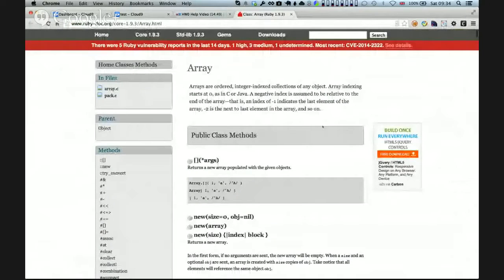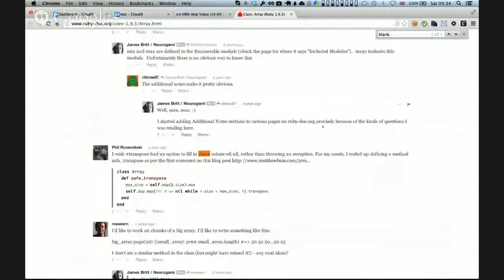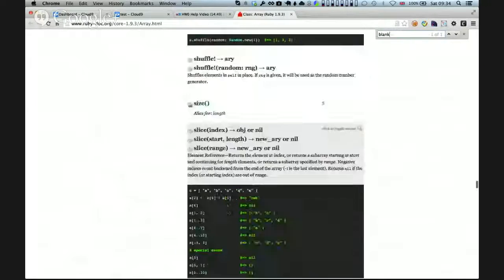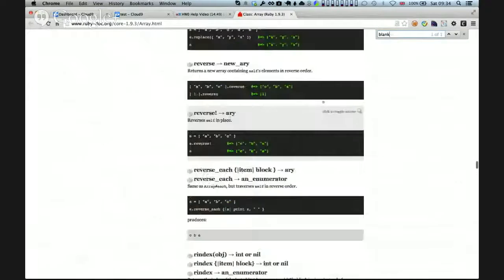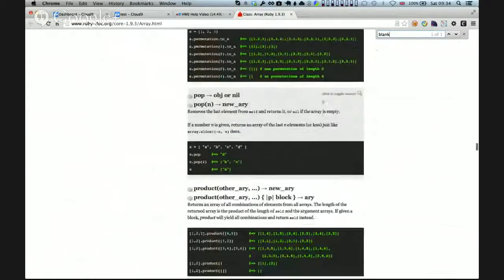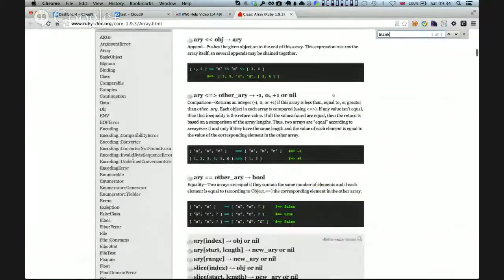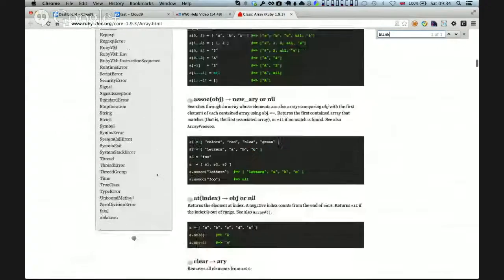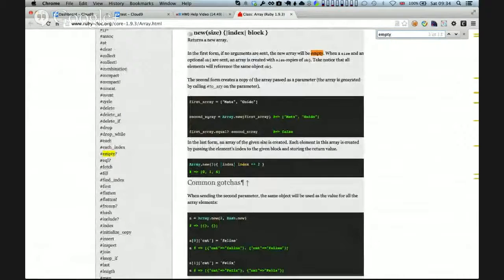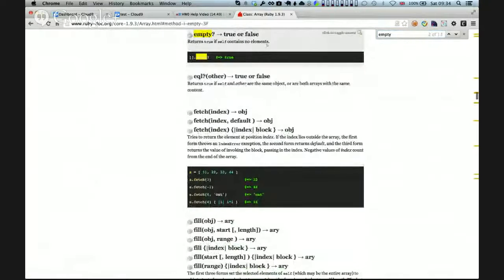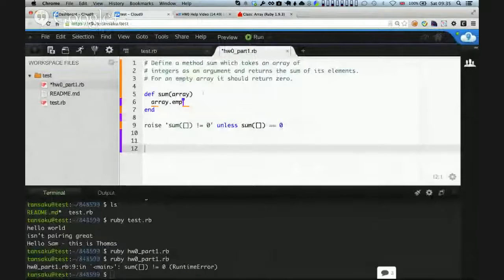We can go for class array here, and I wonder, do they have blank? I mean, one immediate thing that we can check is the size of the array. That is what immediately springs to mind. I forget. Oh, was it empty? Is there an empty method? We'll just check in there. Yeah, I think there is an empty method. There we go. Question mark, right? Yeah, the question mark indicates that it will return a Boolean.